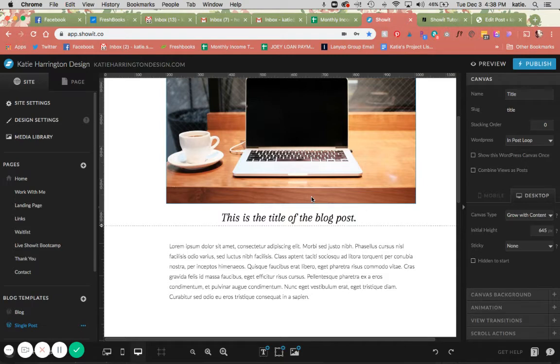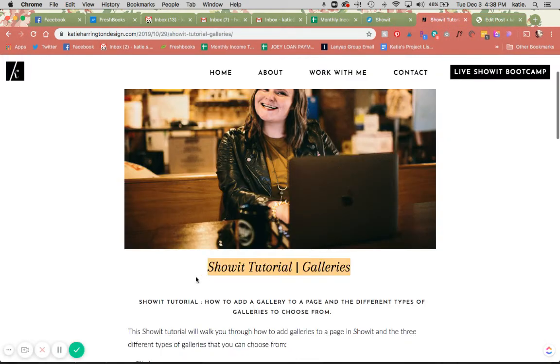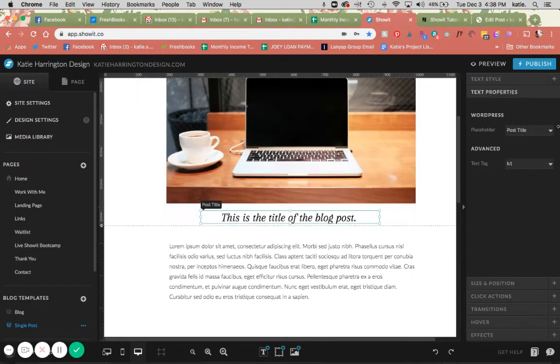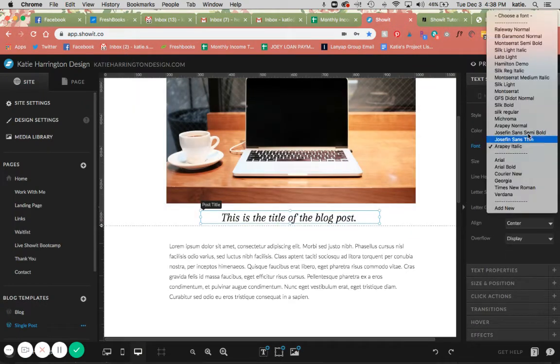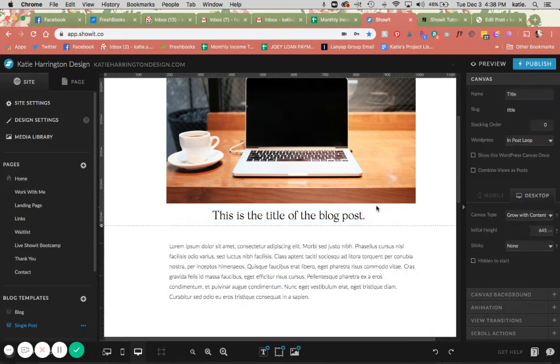So let's say this is an example of how Showit pulls the styling and how WordPress and Showit integrate that way. So for example, if this is the title of my post, but I decided I don't like the way that it looks here, I'm not going to go into WordPress because it's not content-based. I'm going to go into Showit and change the font of this over here. So let's say I wanted it to be this one instead. So I'm going to publish that.